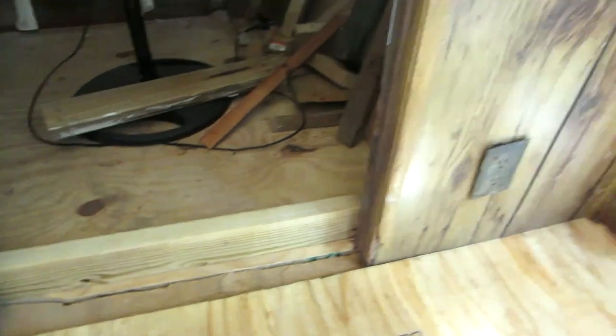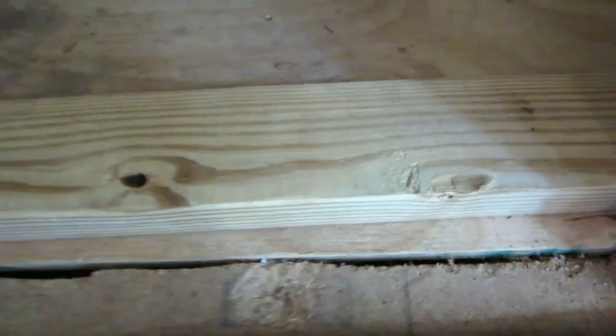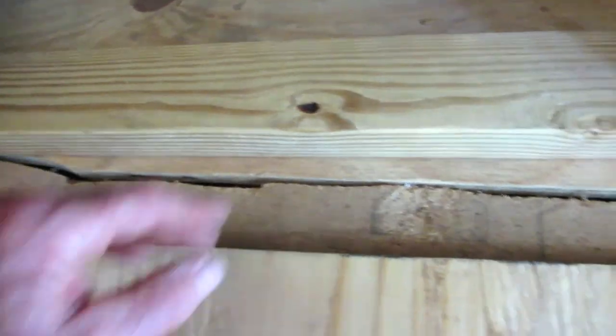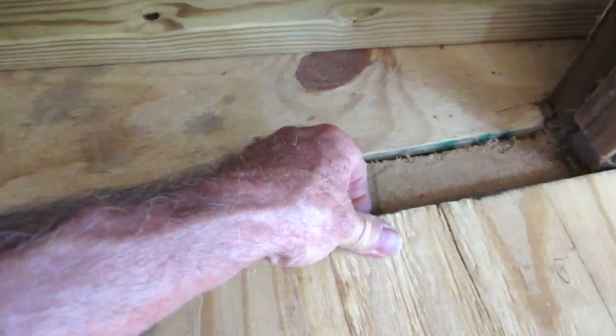And looking over here, I was going to bring it out to this edge. These edges are not level. This one sticks back 1/4 inch more than that one. I'm going to leave it. When I do that floor, I'm going to bring that out to match this. So all I'm going to do is cut these over here.